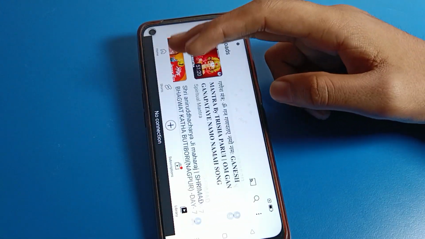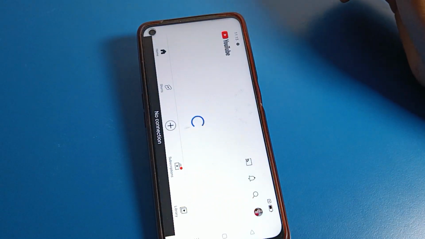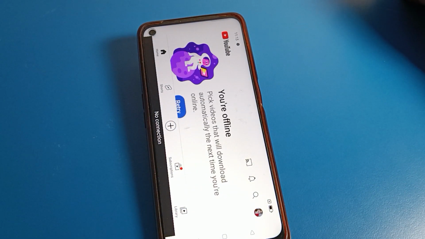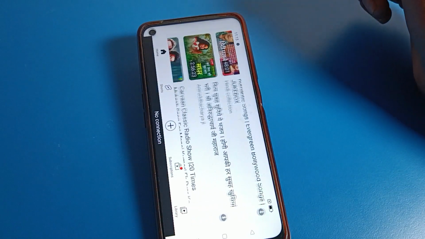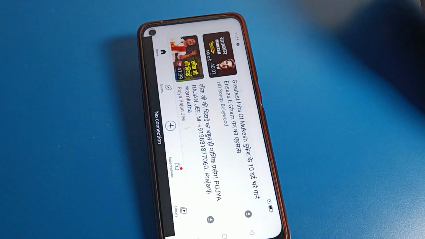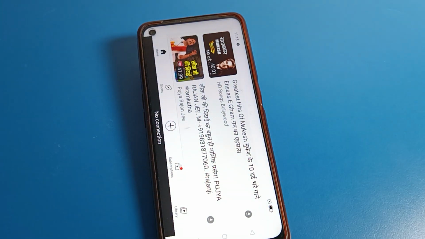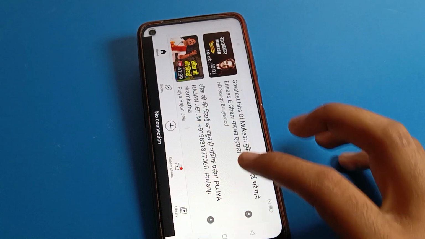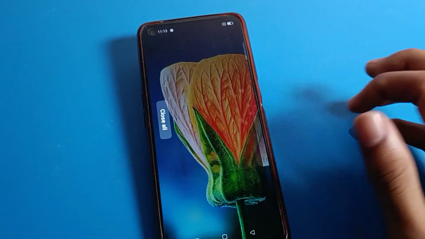Today, friends, we are going to talk about Realme phone settings, and I am going to show you how to solve and fix the screen rotate problem on a Realme mobile. Friends, when you use your YouTube app or any app and your screen rotates automatically, how do you fix and solve the screen rotate problem on a Realme phone device? Today, friends, I will show you in this video.